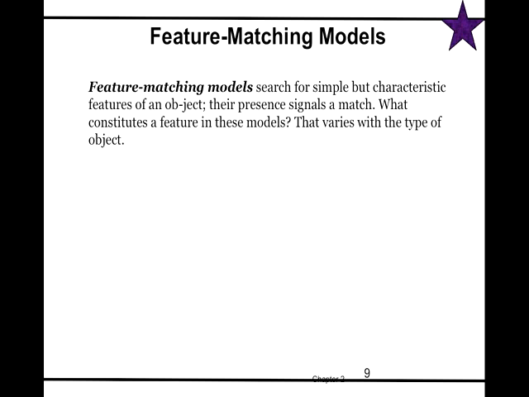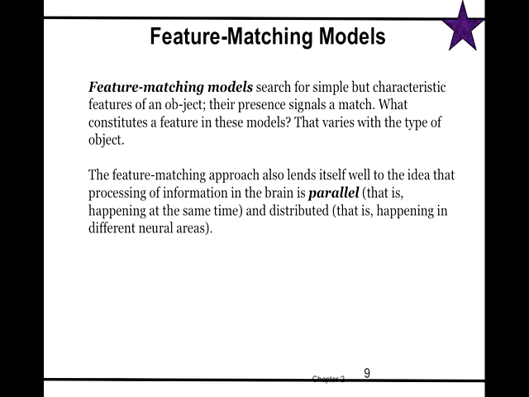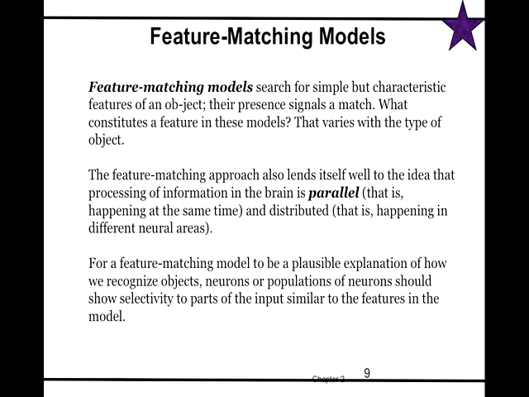Everybody sort of stopped using template matching theory and moved to feature matching theory. So instead of having a one-to-one template, what we've got is a set of features that we have to have. So like simple but characteristic features of the object. And if those are there, that's a match. And so the issue with that is what are the features? And so it just depends. So things like robins have to have wings, they have to fly, they have to have feathers, they have to sing for them to be robins.